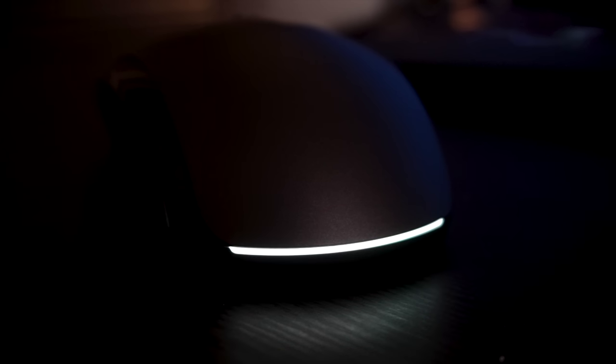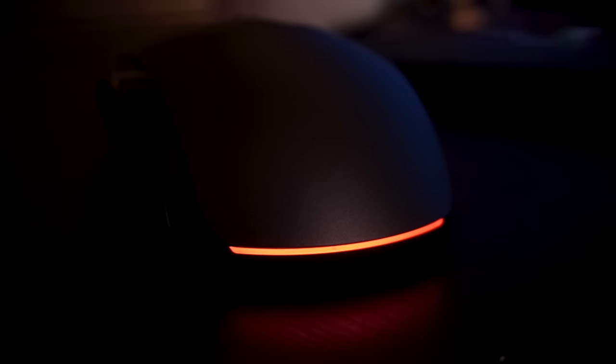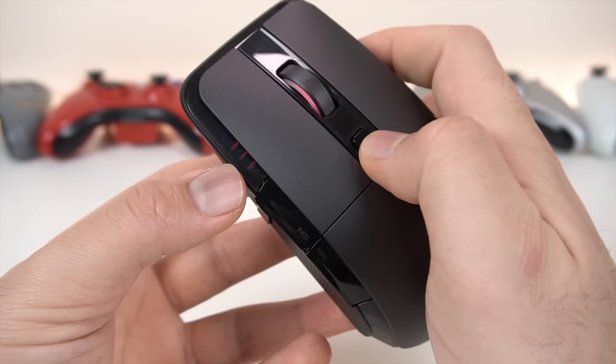And at the same time, the battery life on this thing is pretty terrible. You can barely get one day out of this thing with heavy usage. It takes about an hour to charge fully, and it's really hard to find out how much battery life you have exactly. The software does not have any battery life indicator, because the only way you would know is you either run out of battery, it starts disconnecting, or when you turn it on, it would tell you the battery life with these LEDs right here. They're also used for the DPI function.